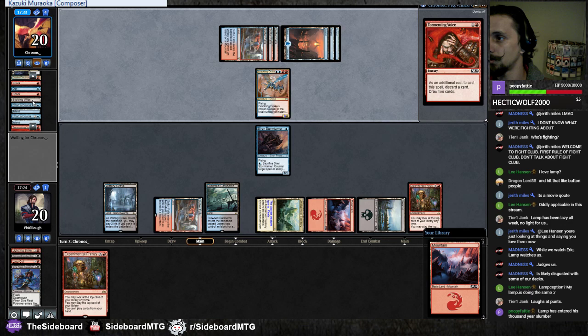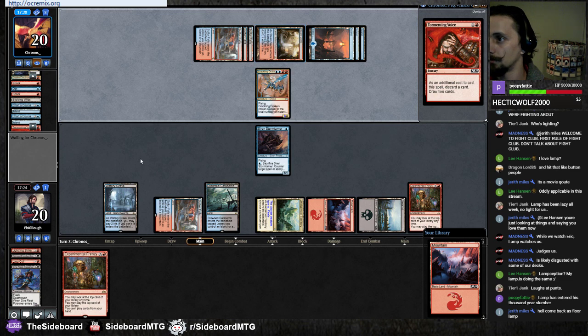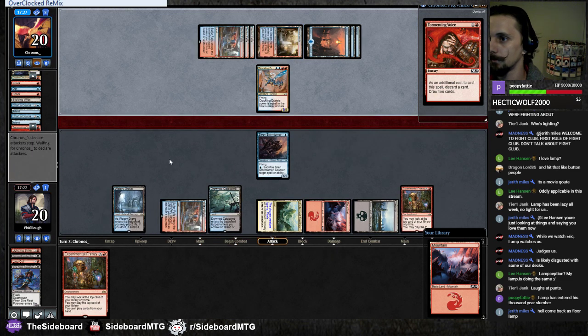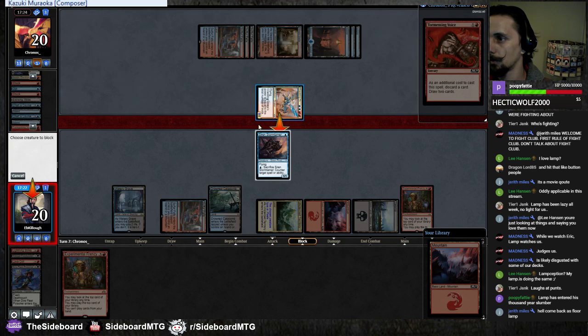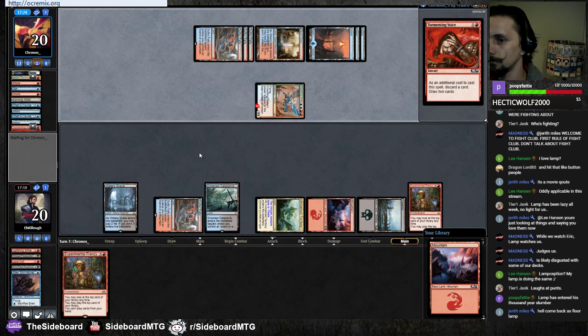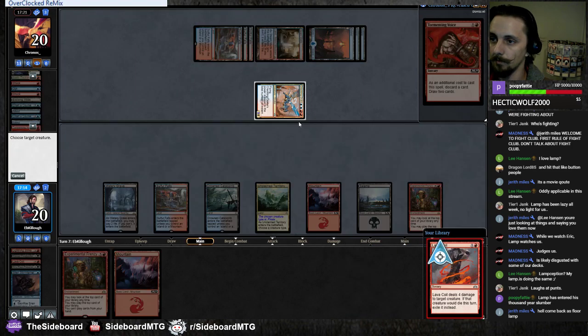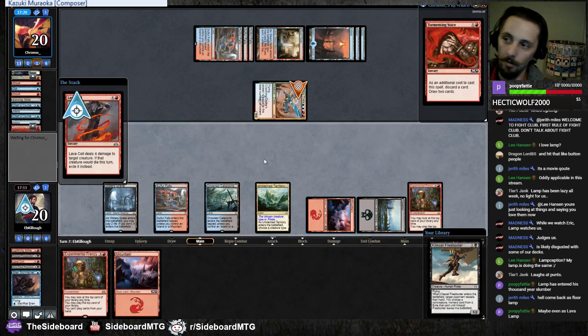I mean, he just discards Evolving Wilds, discards Island, plays the Island. What is this, an Opt? Nope, tapped land. I'm gonna block now while I have the option. Alright, so we draw Mountain. Here we go. Draw Mountain. Lava Coil on top.